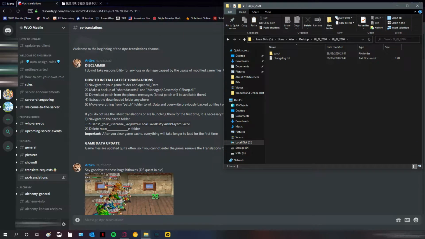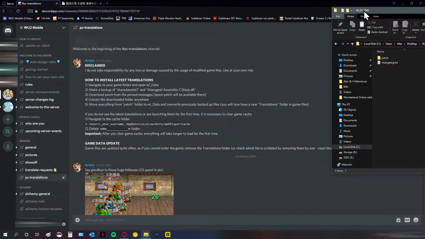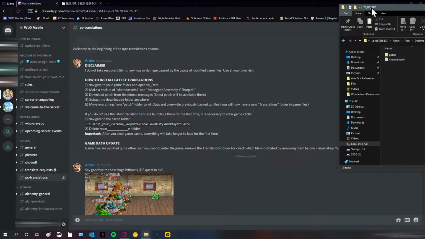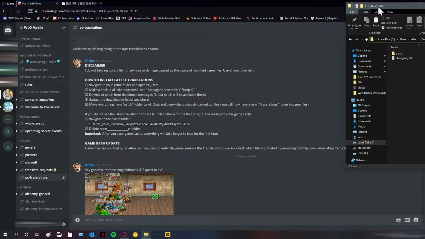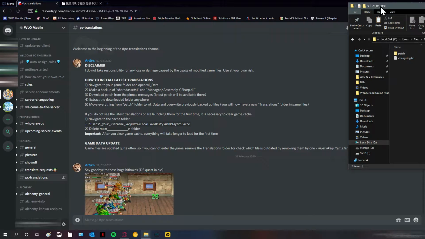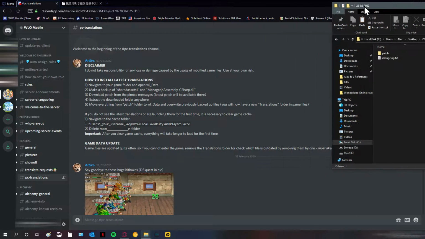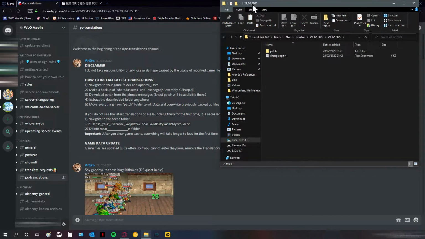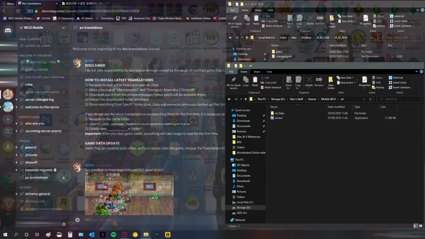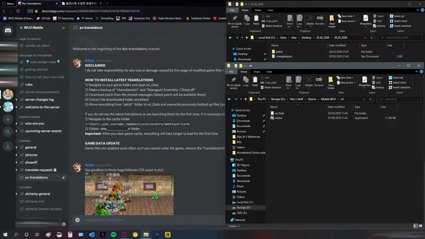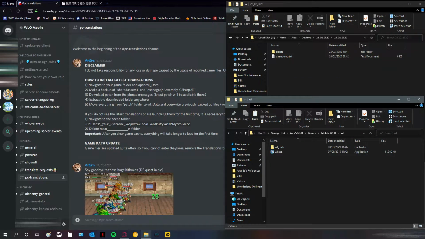Now what you'll have to do once you've extracted that, you will have to move everything from the folder patch into the wl_data and override the previously backed up files, and you will also gain a new folder called translations in the game files. So I will open the other one, so over here, just make this a bit smaller.